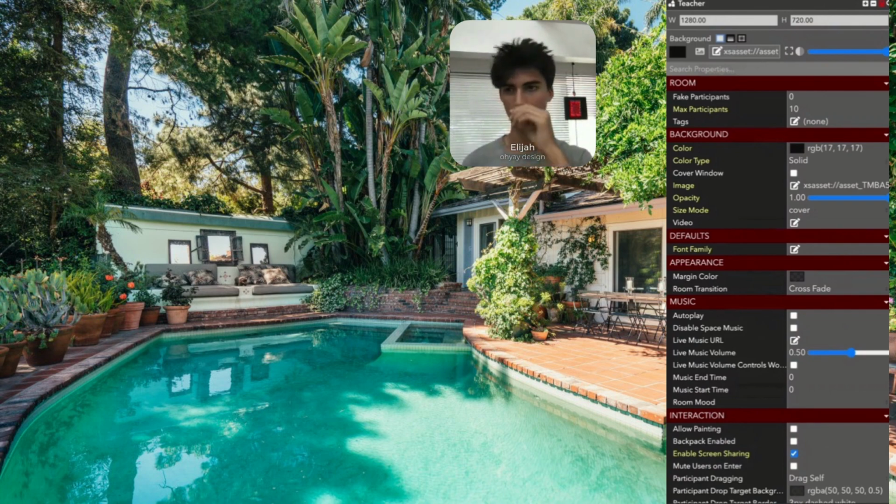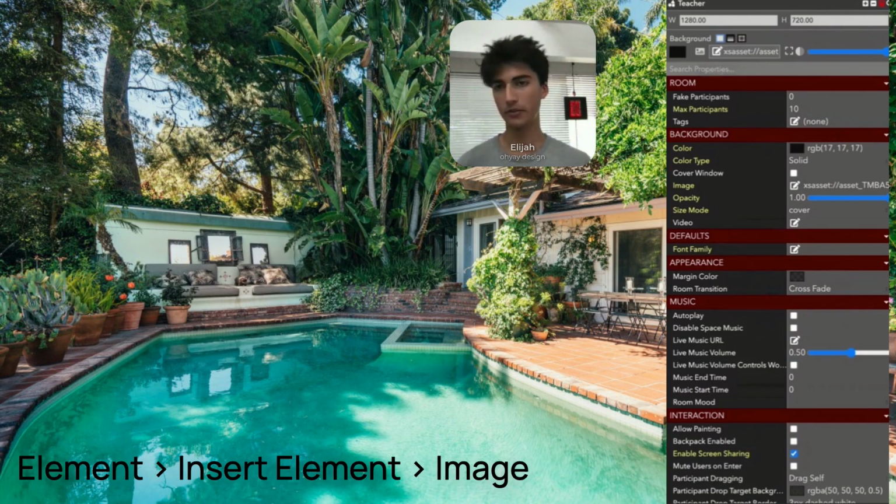background, right? And so the way that you insert an image is you go again to that element list, insert element the same way you did the action button. And then in there, probably about 10 or 11 down, there's an option to insert an image.